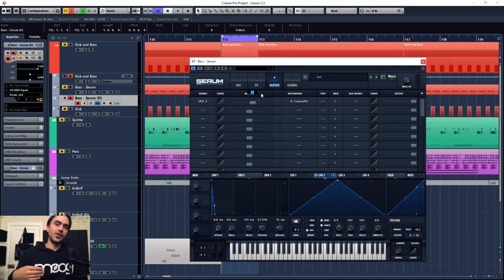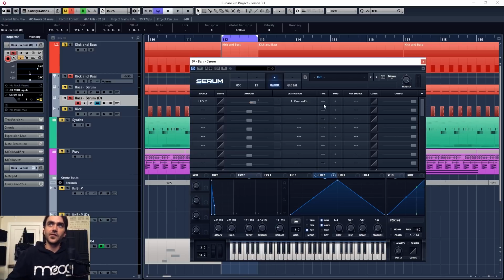So say, for example, if you want 2 octaves, you can type in 24 ST, and that stands for semitones. And what it'll do is it'll work out the amount of modulation that's needed to apply 2 octaves, which would be 19. Because obviously the matrix modulation setting is on a sort of 0 to 100 basis rather than a musical scale. So that's just a little tip for working out if you want modulations to snap to a specific scale and stuff like that.